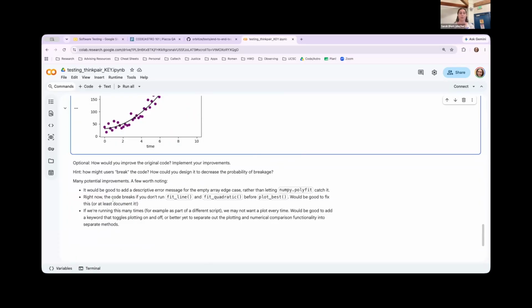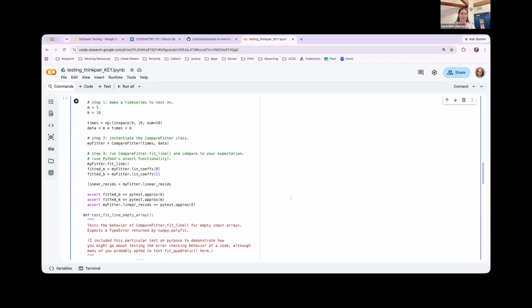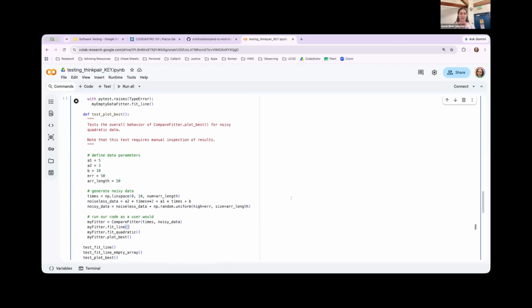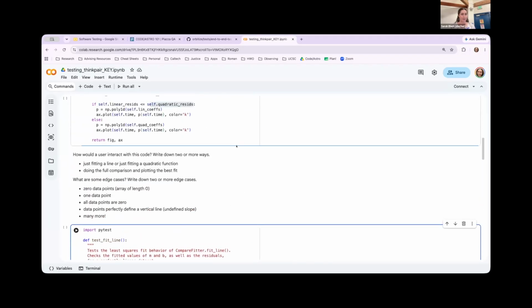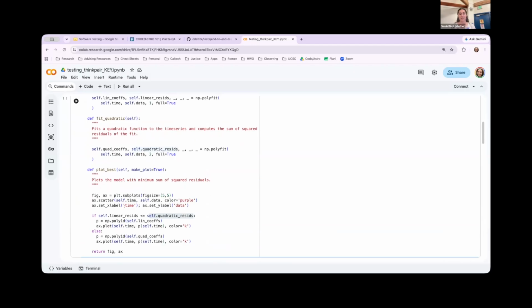So for example, right now the code breaks if you don't first run fit line and fit quadratic before plot best. And the reason for that is because plot best is accessing these self.linear residuals and self.quadratic residuals attributes.